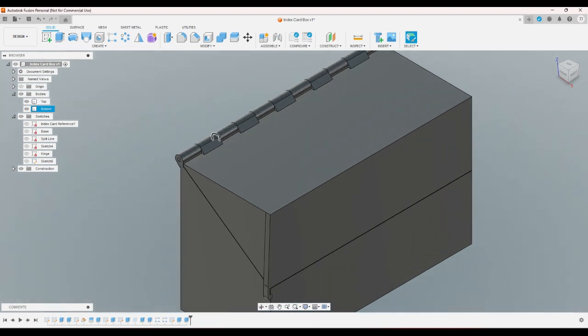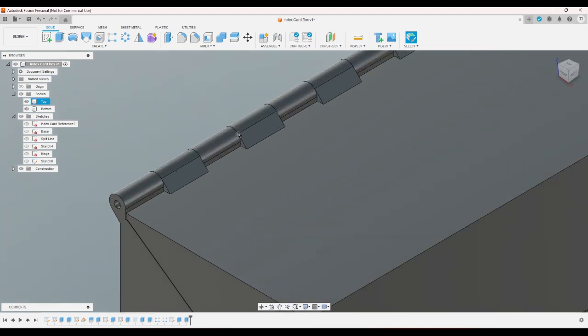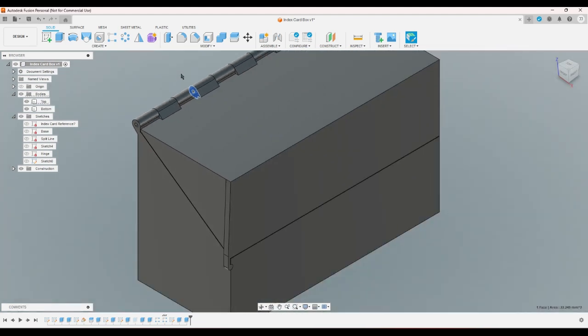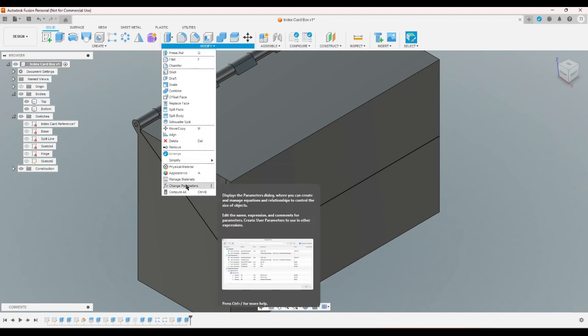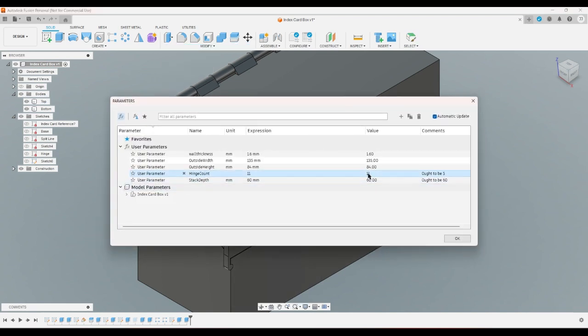Oh, you know what? Maybe it would be better if I split it here. So in that case, 15.